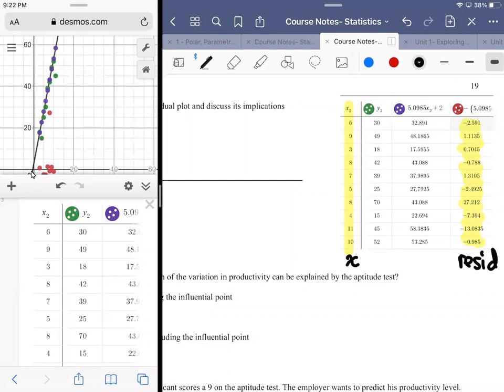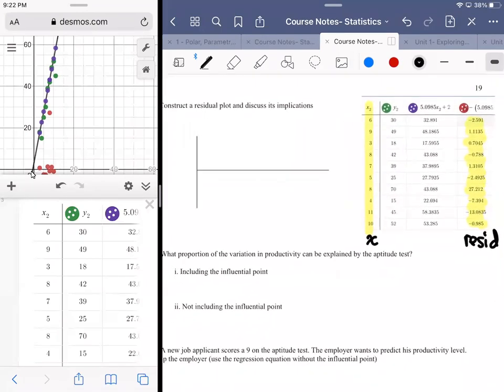Now the X values span the lowest value of 3 to a highest value of 10. So I just need to come up with a reasonable scale that's going to get me there. I can start off at 0 and then max out at 10. So I'll call this 10 here. 5.